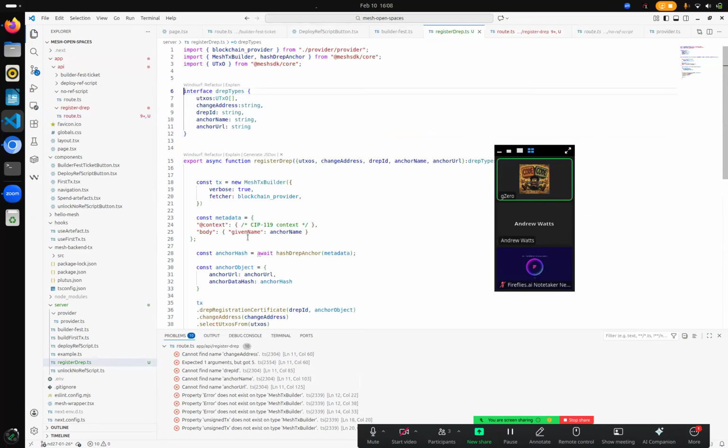Let's see why we should export this. Export that. Erect types.